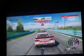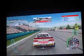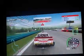They follow the black line, most of the cars do. Hit the brakes. Into the corner, sliding through here. I did hit the brakes a bit harder so I didn't hit the back of these cars. Now I'm really going to want to stick the nose of the car through here. Don't want to hit that grass, so you get a penalty. There you go. Down the back straight again. Now, no, that's actually front straight. Here you go. And across the line I go again.